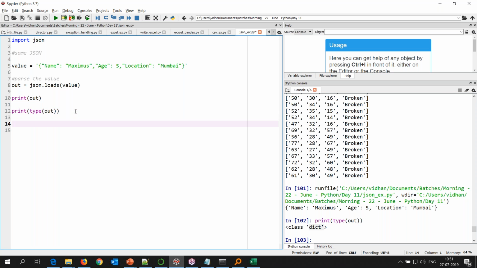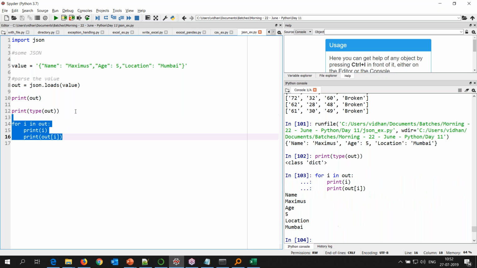You can basically do for i in out, print i, and I can print the type of out.